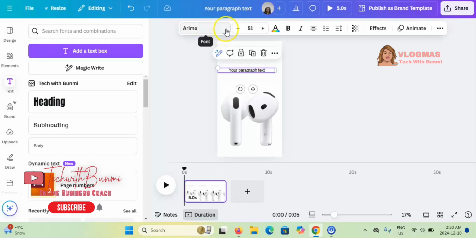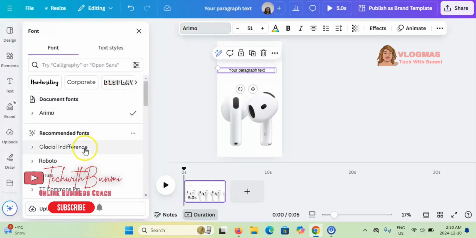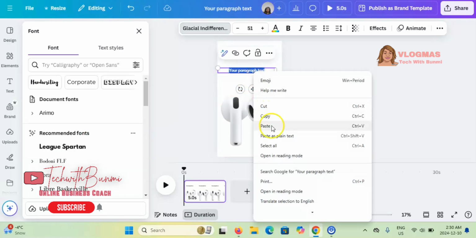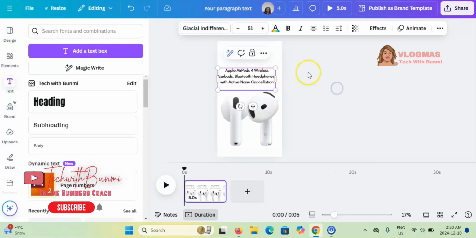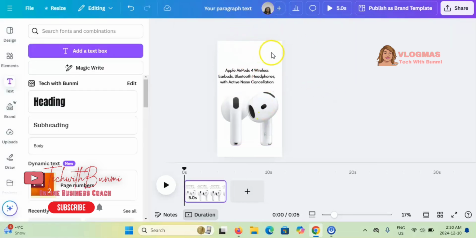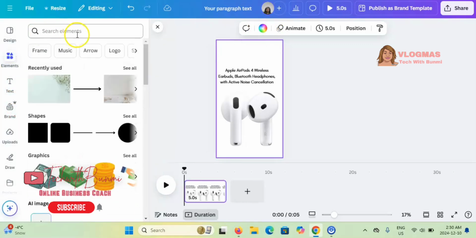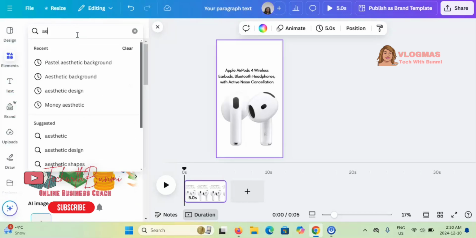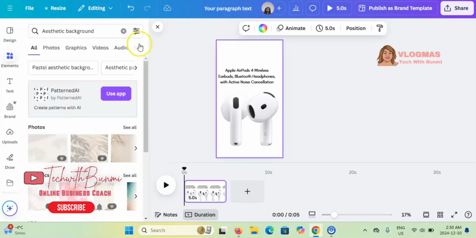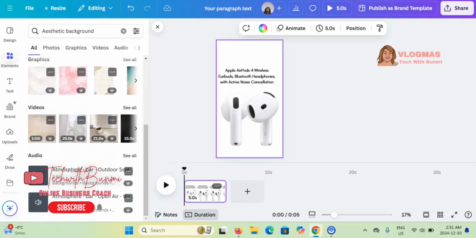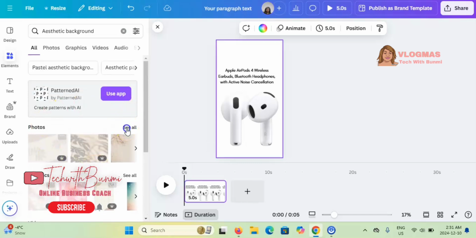so I'll change the font. I'm going to be using this, and I'll just highlight it and put this. I'll put the color background, or I can come to elements and look for aesthetic background, see all.